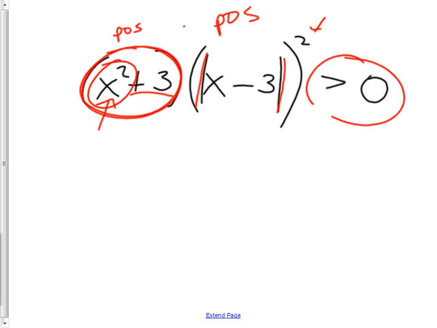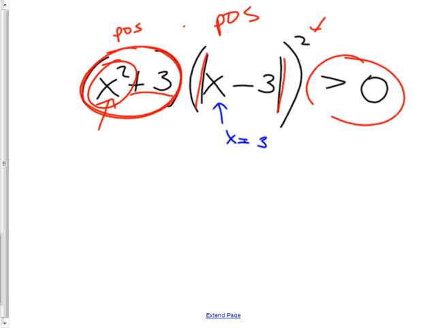Yup. Okay. So the point is that something makes it 0. It's always positive unless you made it 0. And how could I make it 0? If I stuck in x equals 3. That would be the one way I could make it 0. And then that wouldn't be greater than 0.